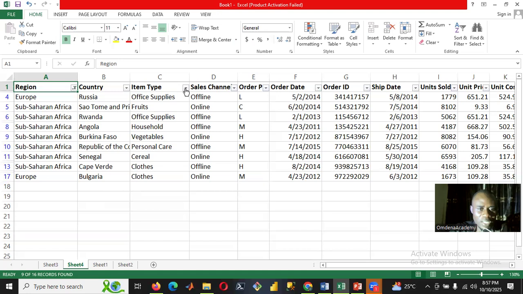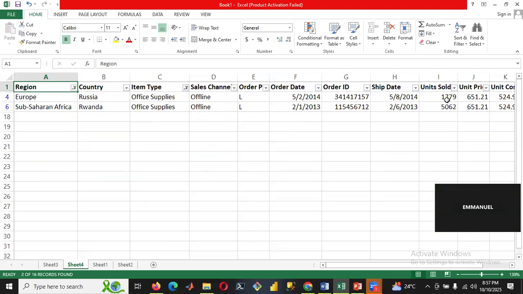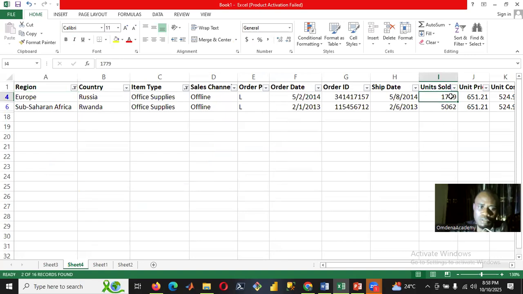So okay, let's just do this to show what we want to do. We first filter by region, now we are filtering by item type. So click on office supply. We have this, and because it's not many, we can easily just pick out this. This is the smallest one, so that's the minimum unit sold. This is the maximum unit sold. Do we understand? Okay.